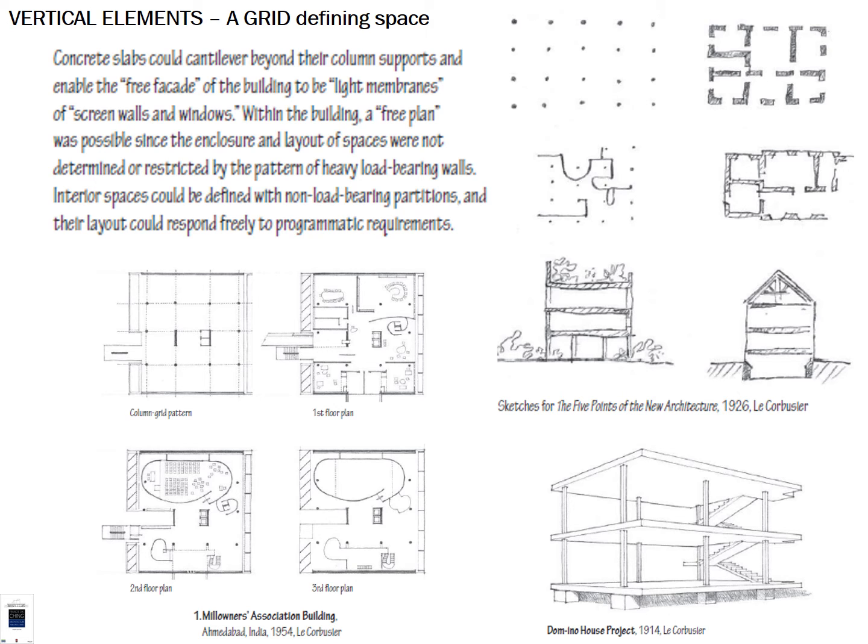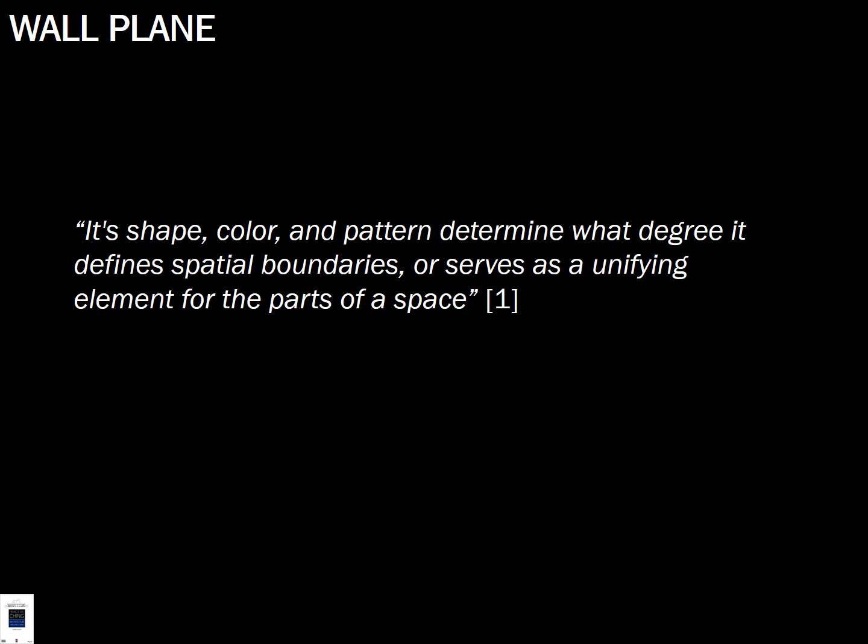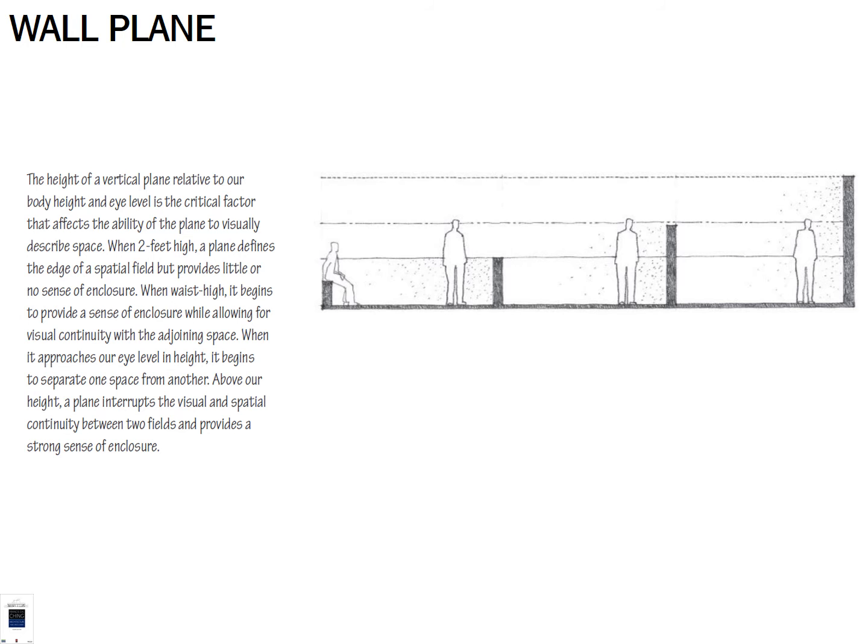but then if you ever walk through some of these high-rise housing projects, you may think differently. The shape, color, and pattern of the wall can determine how much of a separation or a unifying element it is between two spaces. The height of the wall certainly can affect whether it's used as a seating element or whether or not you can see over it, and how that affects the connectivity between the spaces, or if it obstructs your vision, how much of an enclosure it makes of the space you're in.